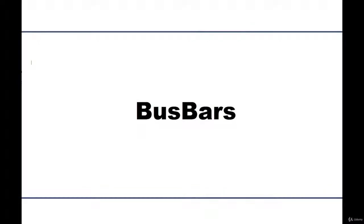Hello guys, and in this lecture we are going to talk about bus bars. Now bus bars are used to distribute power to your electrical panel. They act as joint points where you can extend your cables to your electrical panel equipment.